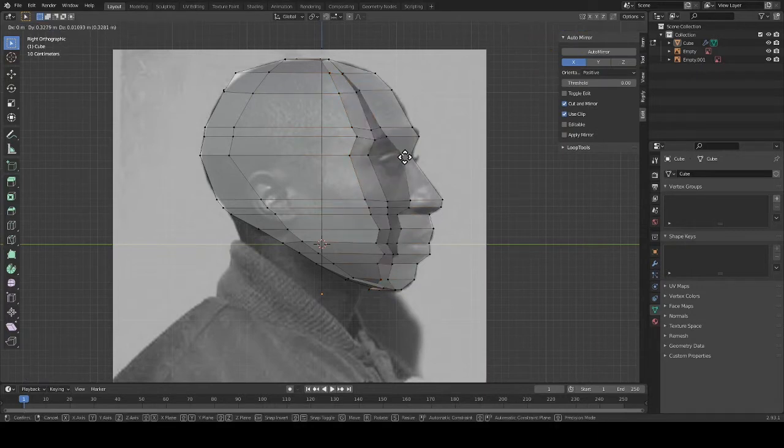A lot of these go back, because that one is gonna be his nose. And after his nose, it's gonna dip. It's gonna dip forward a bit. Same with his lip area.